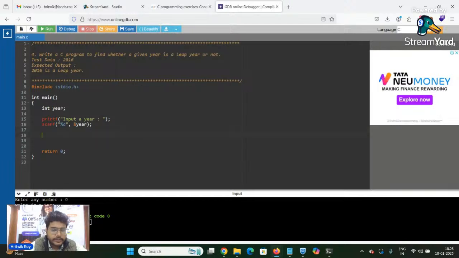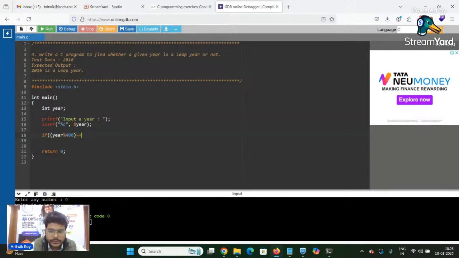Okay, now use the conditions. The condition is if year modulus 400 is equal to 0.